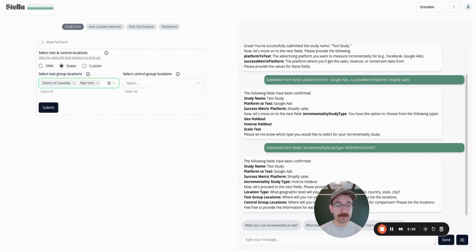What we recommend at Stella, if you're doing an incrementality study in one nation, like the United States, or even United States and Canada, is that the control group be all other locations. The reason we do this is because if a sale goes live, or an out of inventory event happens, this should happen across all states. So Stella can identify an anomaly or a confounder from the control group location compared to the test group. This is the best way for Stella to get a good model fit to analyze the data.